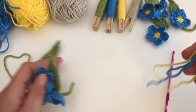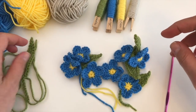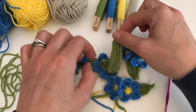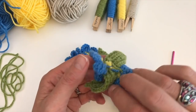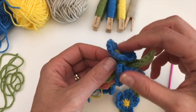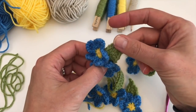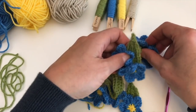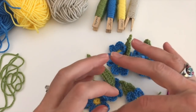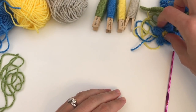So I've made in total 1, 2, 3, 4, 5, 6, 7 flowers, 1, 2, 3, 4, 5 leaves, because I think that's enough greenery. Okay, so as you can see, I have sewn some together, which was quite nice to do, trying to make a little display. And I think that will help me later on when I am trying to put them together onto my pot. So this is all ready for me now to do the display later on with my hot glue gun.